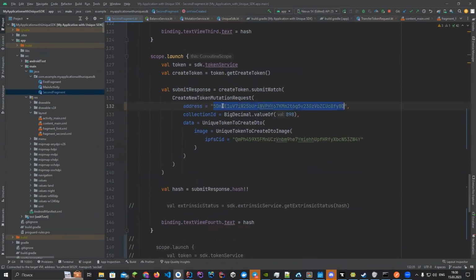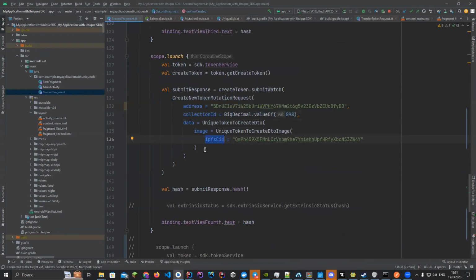We also need an address. We need to provide the collection ID, because the token must be linked with a collection ID, and we need to provide some data where an image is required. Every image in the blockchain has an IPFS seed.